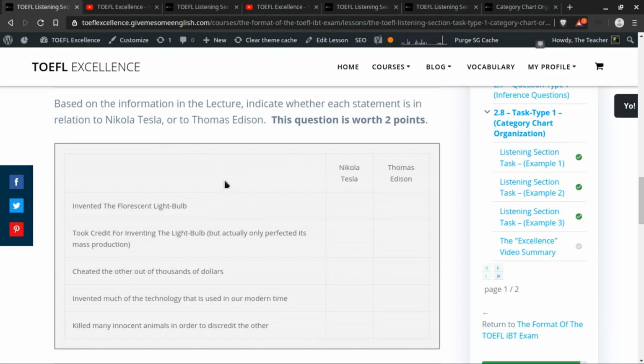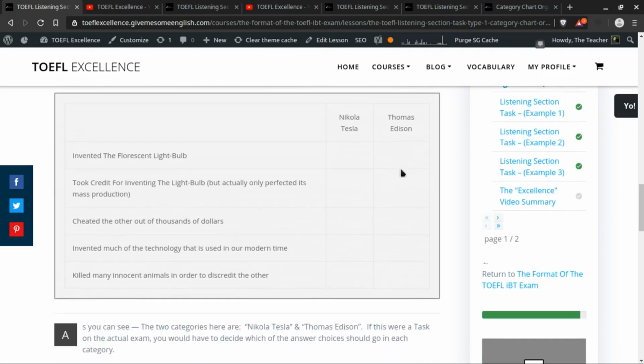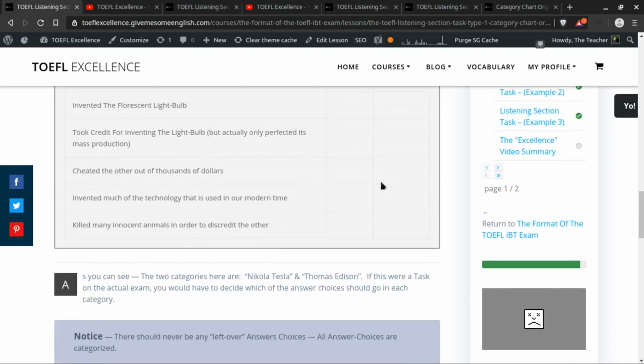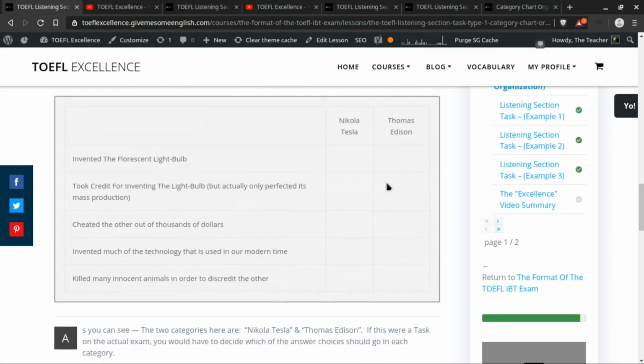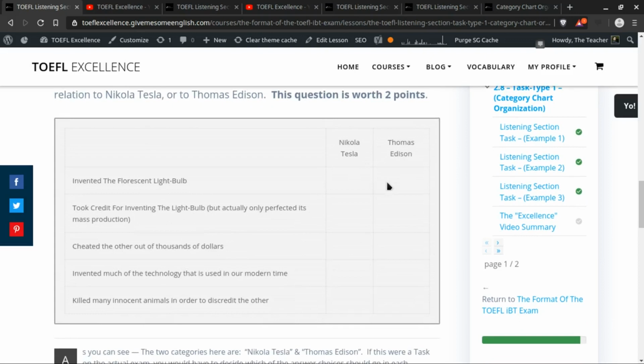It's almost always with a lecture. So you don't have to worry about trying to figure out what the different categories are, because the only way for them to come up with different categories is to use the main supporting details to the main idea. So you don't have to worry about figuring out what the categories are before you get to this question. Just take the notes as you normally would.